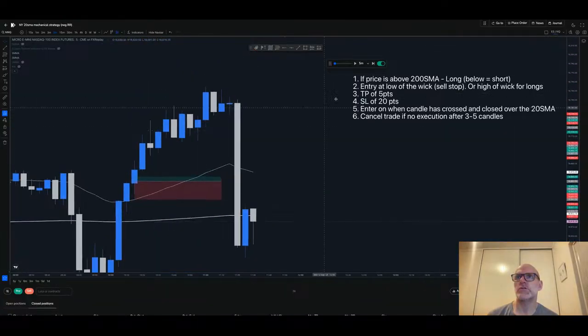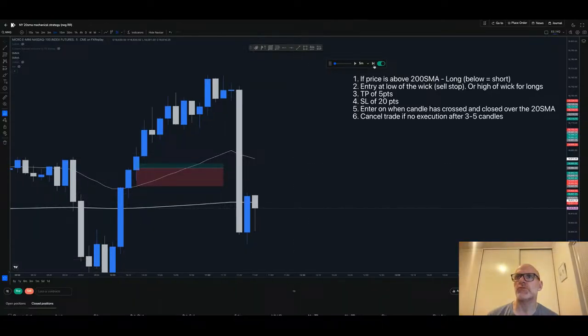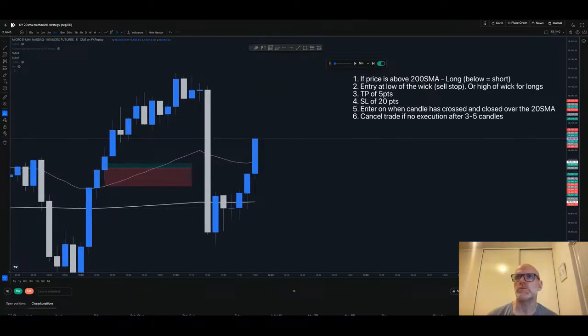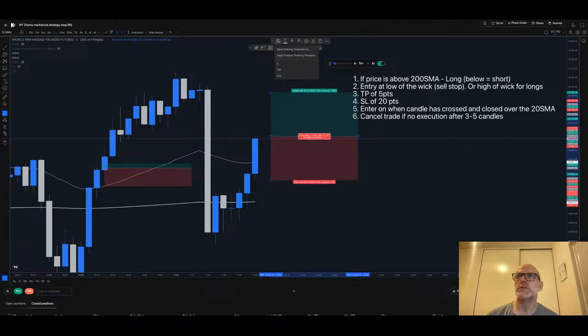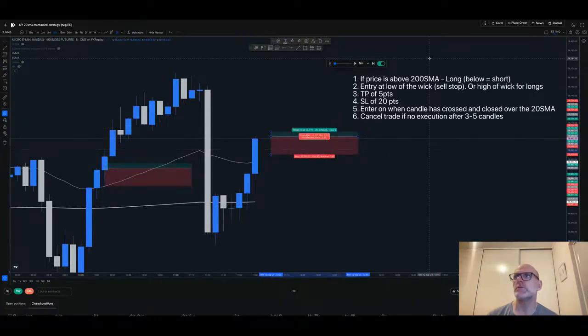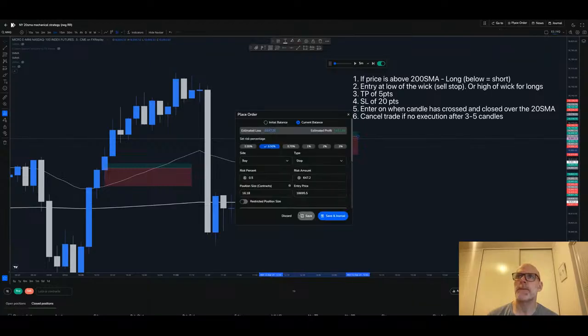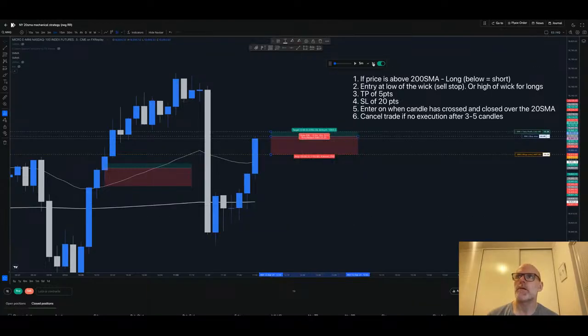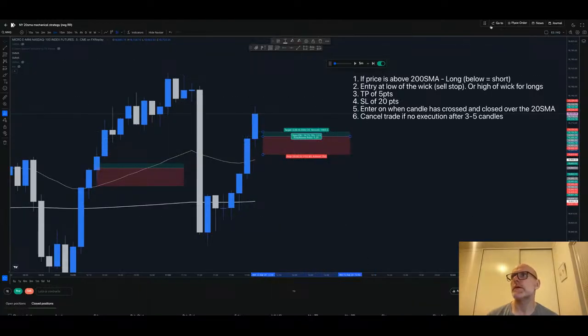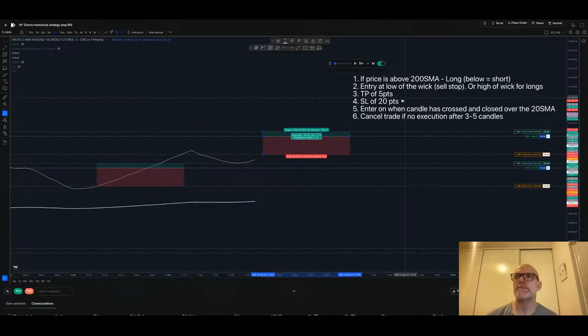Oof, big, strong breakdown. I like those because sometimes it just breaks down to collect stops. It breaks down to get that down to a discount price, and then it starts to move back up. So we're looking for a nice break above. That's good. Some good momentum. If we can continue that momentum on this trade, then we're in for another winner. Let's see. Yep, that's another winner. Let's go to the next day.